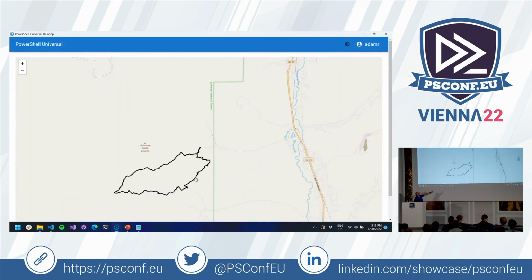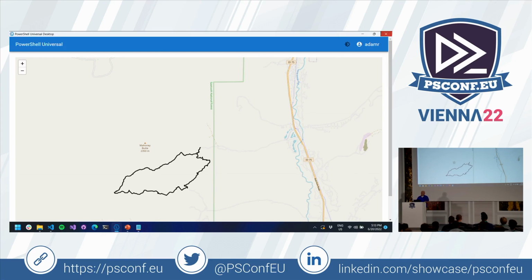So that black line is the actual mountain bike ride that I did, and it's overlaid on the raster layer, which is the tile server that displays the map. There's this thing called OpenStreetMap, and you pretty much tell it where you are and what zoom level you're at, and that's how it draws the tiles. It's pretty much how Google Maps works and Bing Maps and that kind of thing. So I just got that GPX file, I converted it from XML into an array of points, and then I drew them on my map.